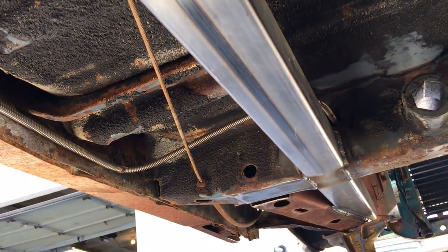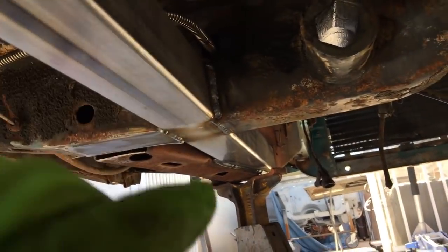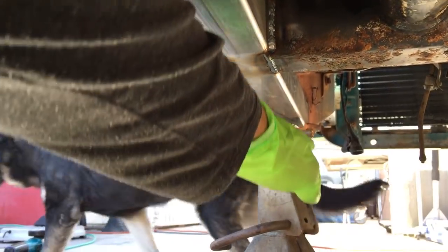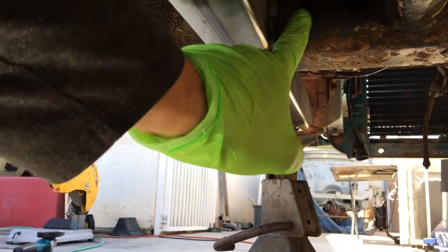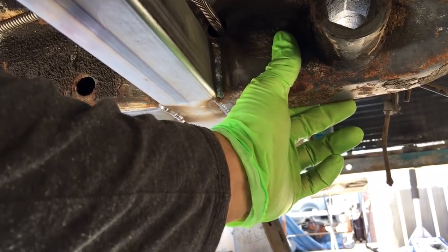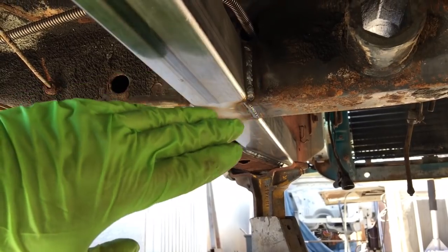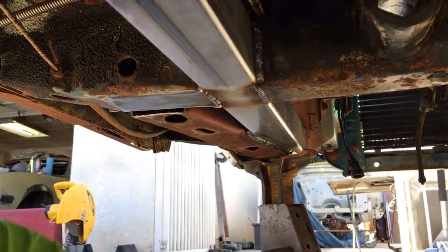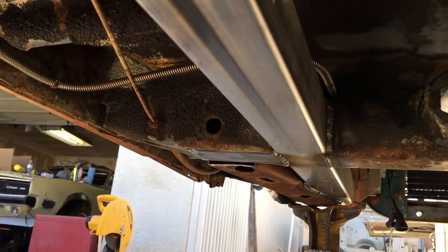When you buy the subframe connectors that only go to here, and stop right here, that leaves the front frame rails still flimsy. It doesn't tie them in. Like I showed you earlier, this is just stamped steel, sheet metal. Well, it's thicker gauge, but that's all it is. And inside, there's two little tabs internally that try to transfer the force from here to here. And they're thin, they're junk. So this way, all the way through, straight to the front, rock solid.